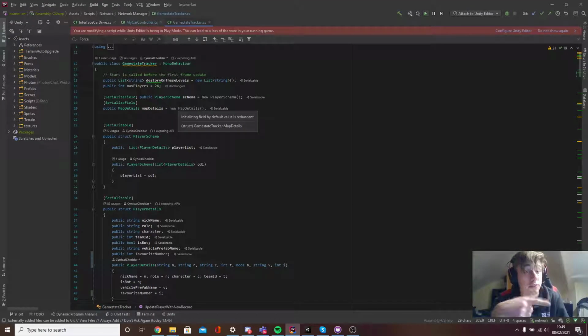So the Gamestate tracker will have the authoritative timer that is going on. Really, any kind of stat in the game that you want synchronized between all players, plonk it in this. So yeah, that's cool. And in the next episode, I'm going to show you how I synchronize vehicles and how control separation takes place.